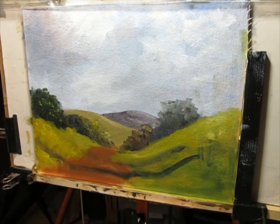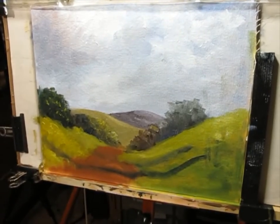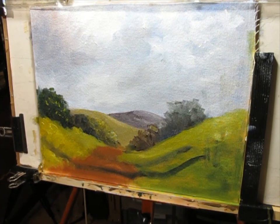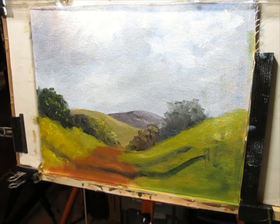Now, whoops, another earthquake. I'm going to start putting these trees in. And that is number six, bristle rigger. I'm using almost all Rosemary and Co. brushes in this because they're lovely.